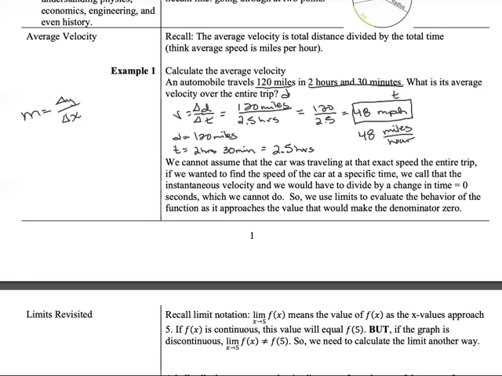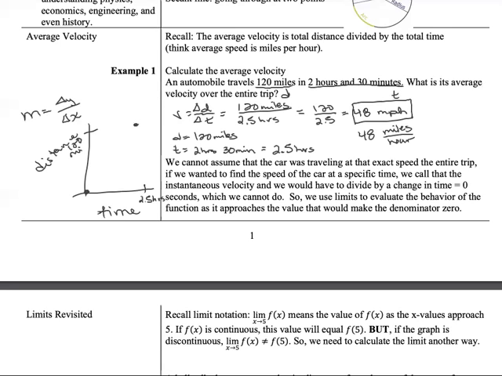we were traveling 48 miles per hour the entire trip, right? So if I were to graph my trip, time and distance, I know that at time 0, I had not traveled. So I'm at 0 time and 0 distance. And we know at 2.5 hours, we have traveled 120 miles. Those are the only 2 data points we have. So we don't really know what's happening between those 2 points.